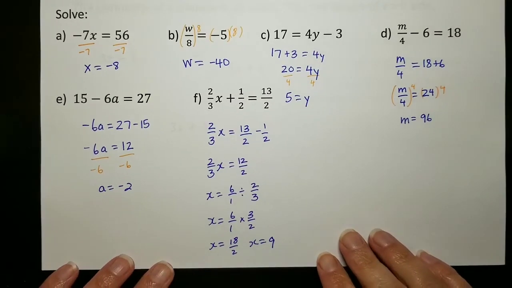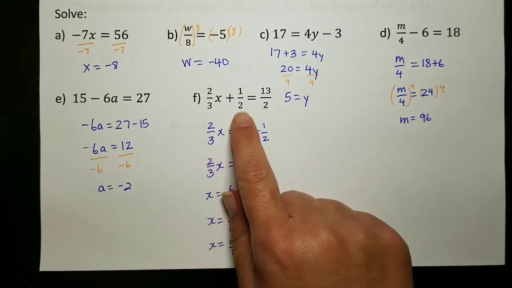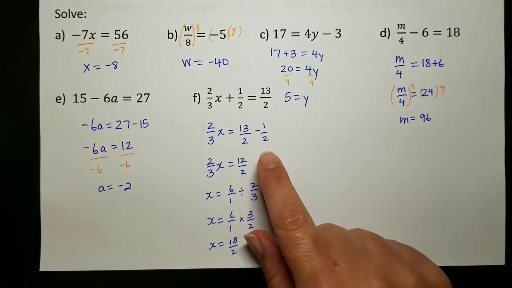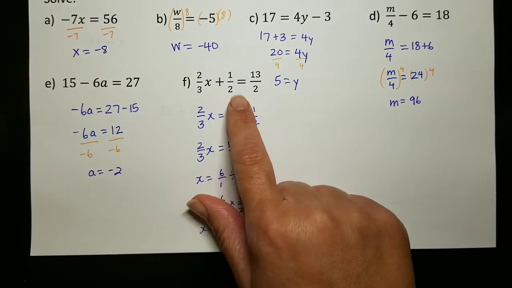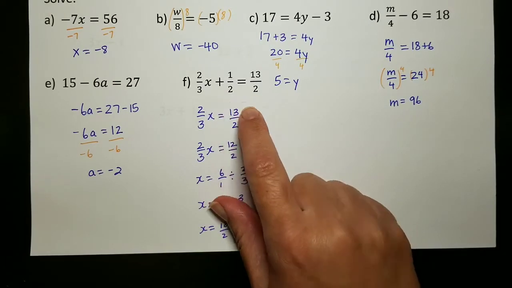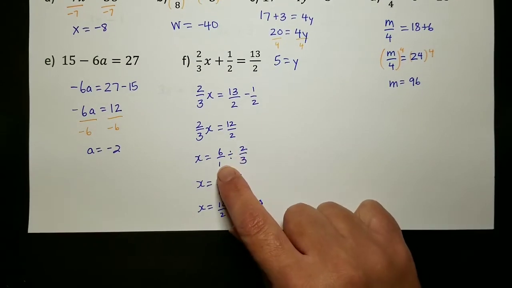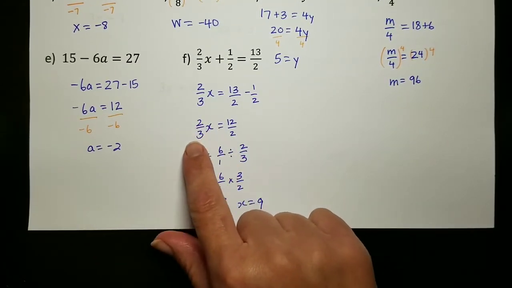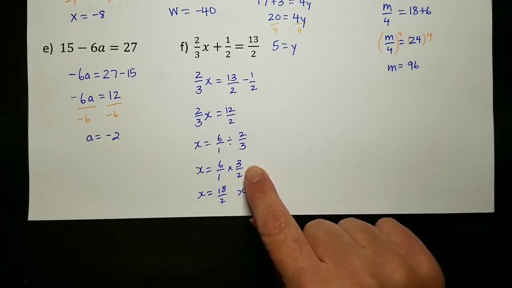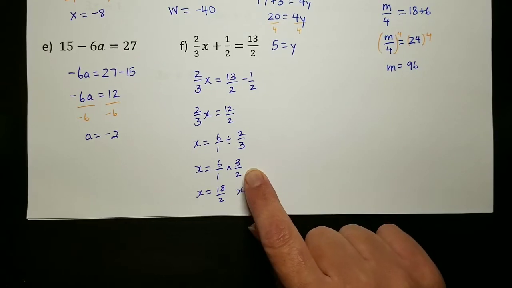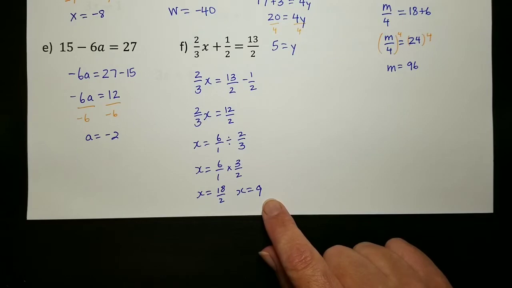The last one, I chose to do just with fraction operations, but you could do it by multiplying through by the lowest common denominator, which would be 6. But this is like method 1, like we talked about yesterday. I brought this plus 1/2, undoing that with a -1/2, which got me 12/2, which is just 6/1. And then here I have multiply by 2/3, so I undid that with a divided by 2/3. Remember, when you're dividing fractions, you have to flip that and multiply. Multiply tops and bottoms is 18/2, or just 9.